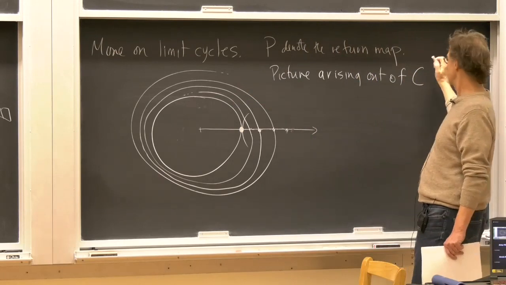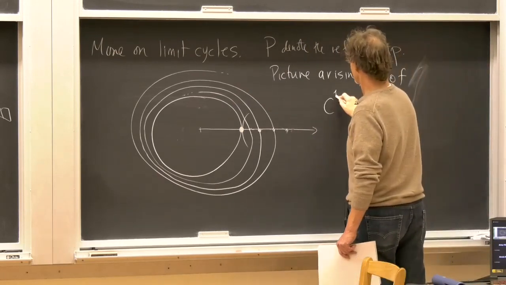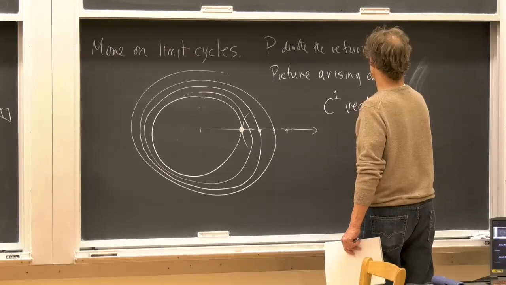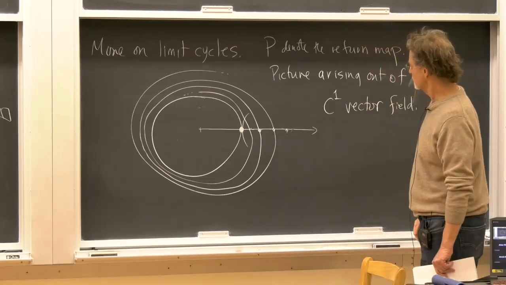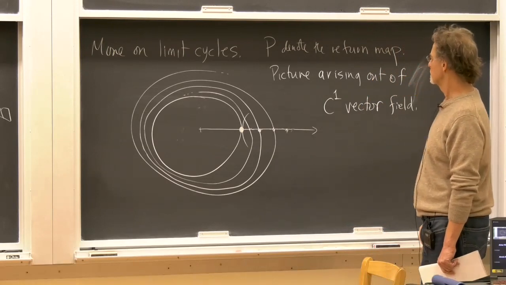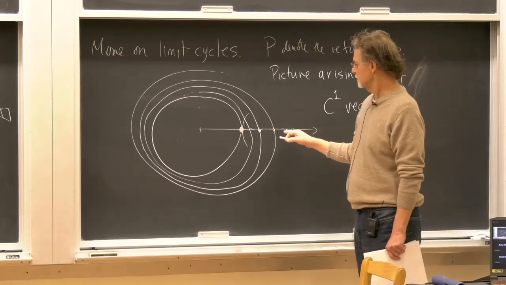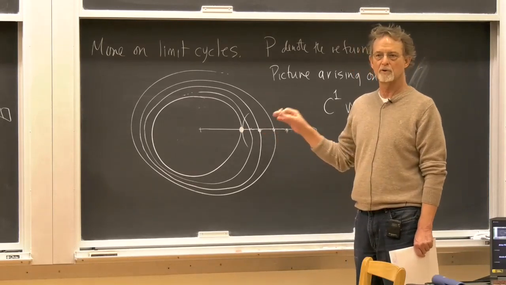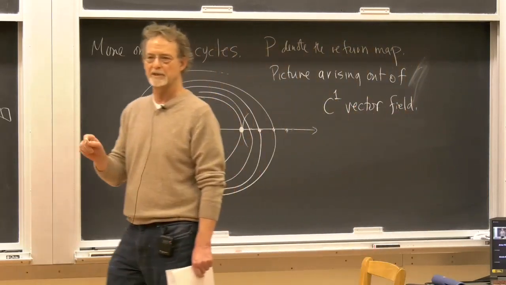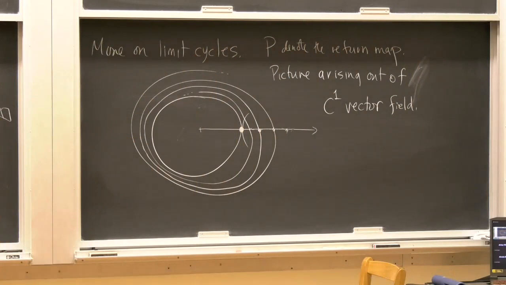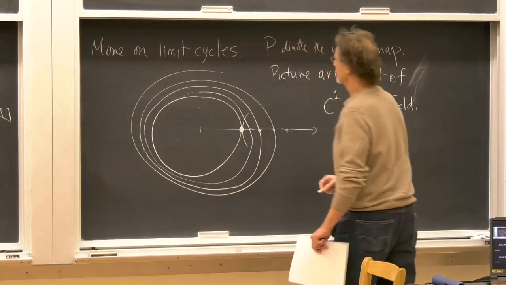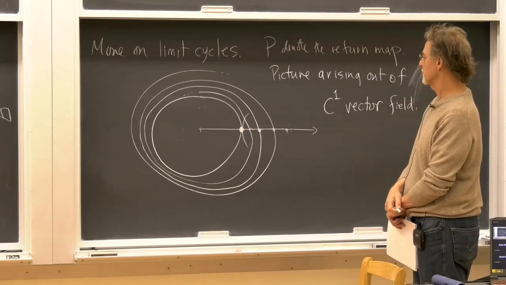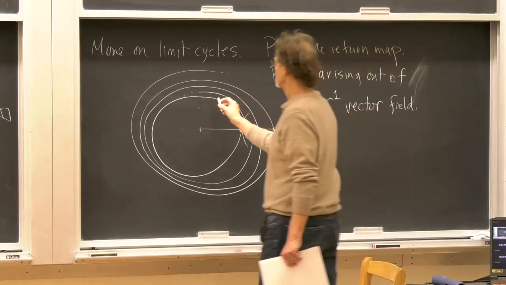Is this too far out? Maybe, let's see, I'll keep it a C1 vector field. That's all we need for what we're going to do. So there's a really nice test to try to figure out what's going on with the return map. It's always going to be C1 in a neighborhood of the origin, or at least on the right as far as I can tell. And intuitively, the result is very nice. So I better keep this.